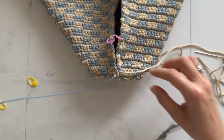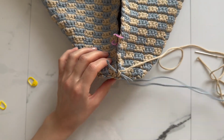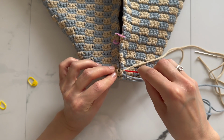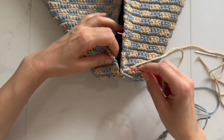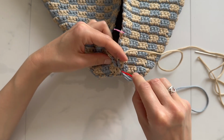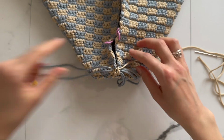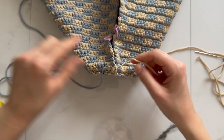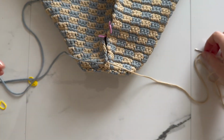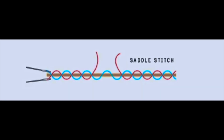There is one moment. For this saddle stitch, my 2 needles must be placed on both sides of the crocheting detail on one level. So I am making the needle with gray thread and I place it on the opposite side to the beige thread, like this. Well, holding 2 threads on both sides of the part is the right position for beginning this stitch. So let's start. This is the scheme of the saddle stitch on the screen.